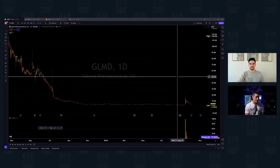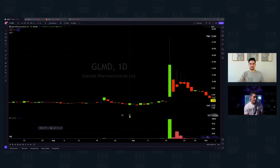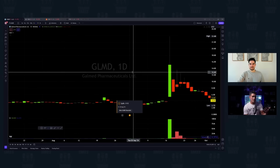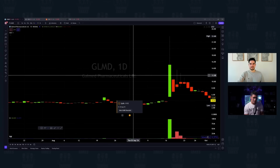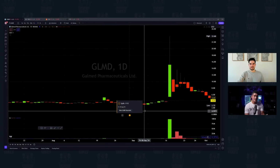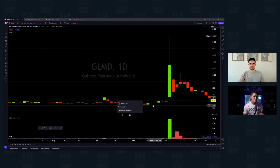In this case, GLMD is a chance to show you something else, which is that they did a split too. They did a 1-for-12 reverse split. This is the life cycle of these stocks. They pump the stock, they dump, it goes all the way back to zero. They do a reverse split so that they can stay compliant with NASDAQ and get back over $1. And then they pump it to stay over $1 right after they split. Generally speaking, they're going to put a PR out. And this is what I was talking about also.